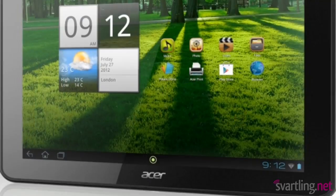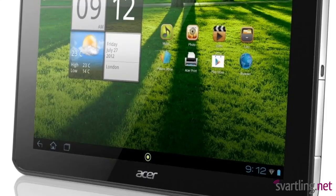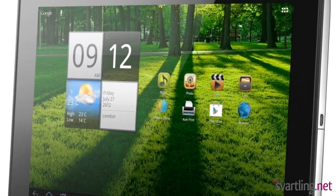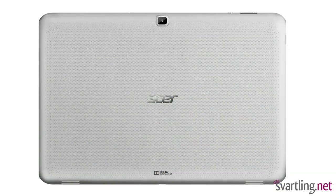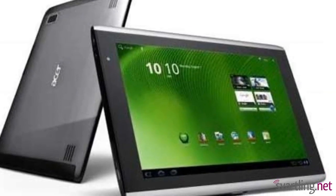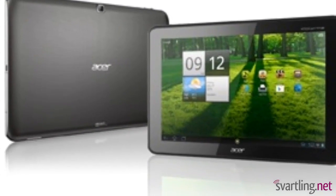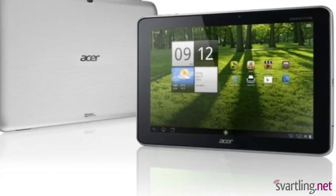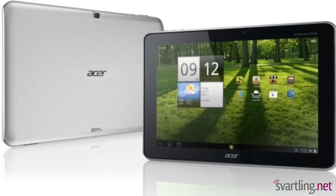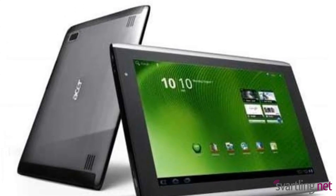And the A700 also has a pair of cameras, one 5 megapixel on the back and one 1 megapixel on the front. It has Wi-Fi, Bluetooth 2.1 only, I wonder why, and a battery life of 10 hours when watching HD video. And it's only 10.9mm thick, and the weight is 1.5 pounds. And it has some pre-installed apps, Polaris Office 3.5 and Evernote. And the price is, as I said, only $449. Really cool. And you can choose a color. You can choose silver or black.